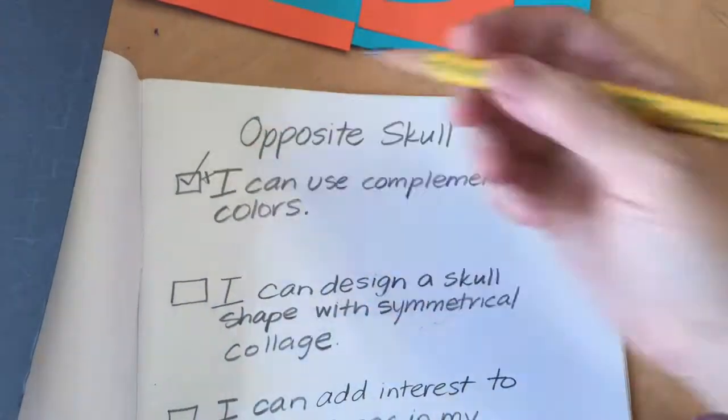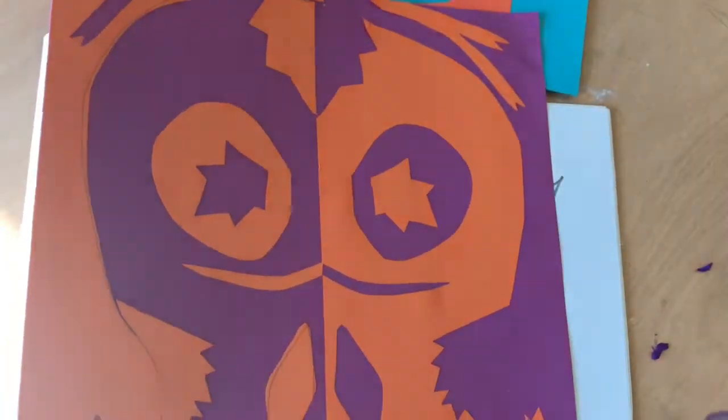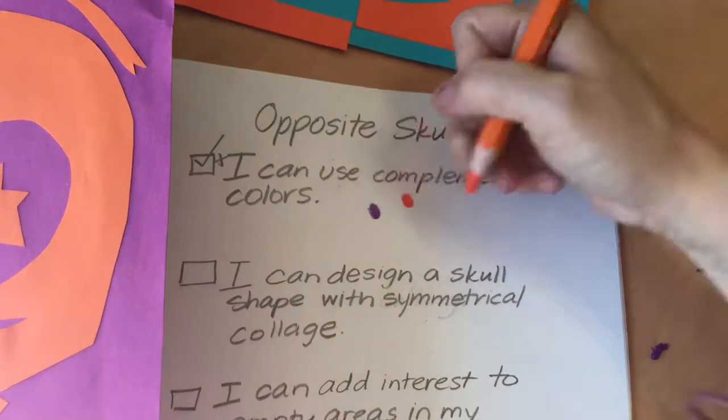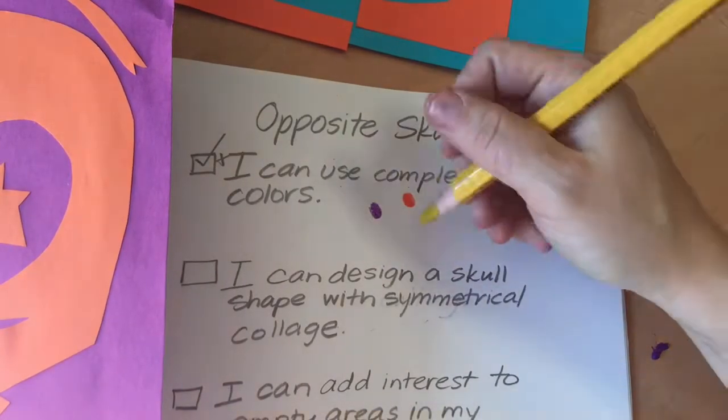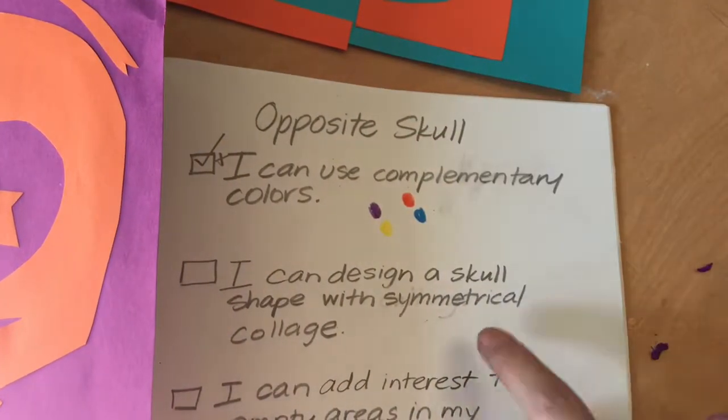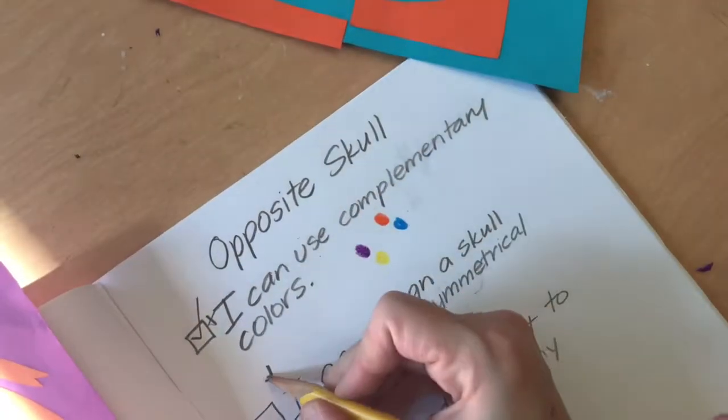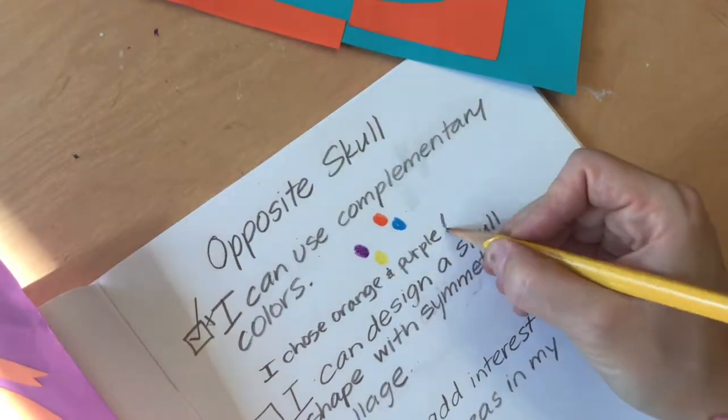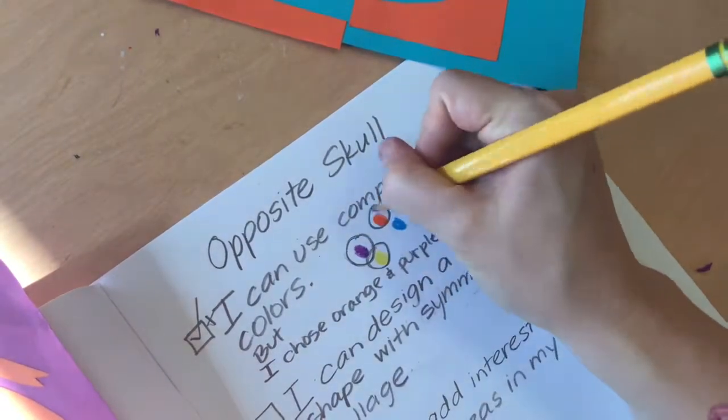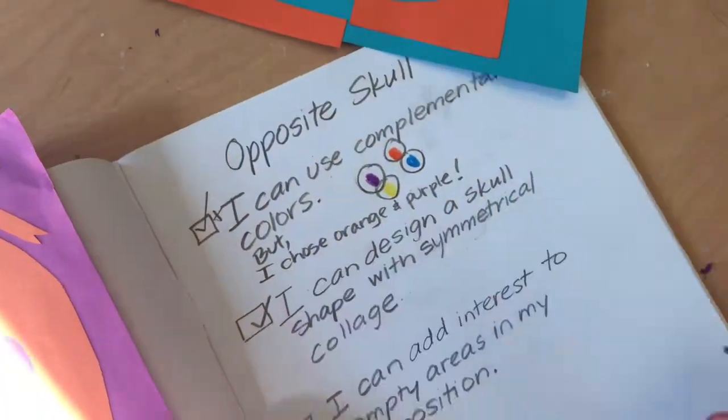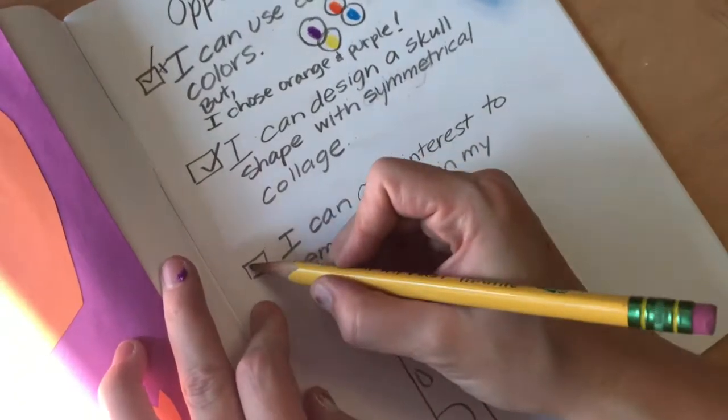So now you're gonna evaluate yourself—did you use complementary colors that are opposite from each other? With a blue and orange one I did. With one I've done earlier, this purple and orange one, I actually did not. I chose two colors but decided to not use complementary, and so now I'm showing in my journal that I can use complementary colors. But right there I do show that I can use complementary colors correctly. I know purple and yellow and orange and blue are correct.